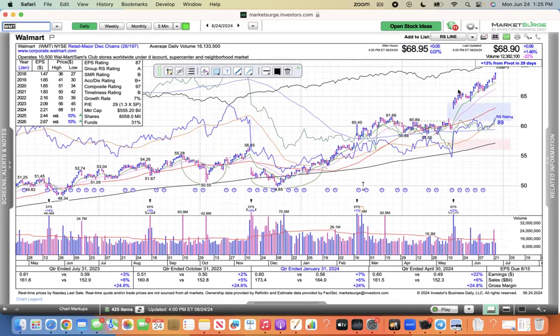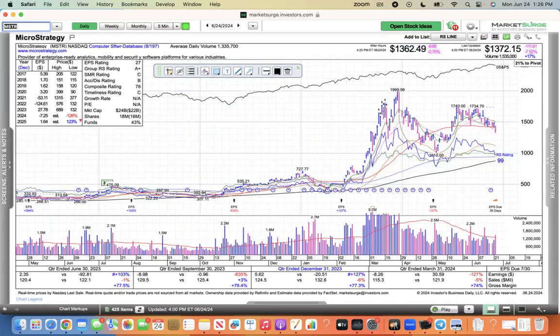Walmart, another new high today. I mean, this thing looks like a growth stock after this breakout here on May 16th. Pulls back to the 10, finding support there. So Walmart is doing it. They had the stock split, so it's $68. Anyway, just acknowledging strength here. And I'm going to start off with the positive, because I want to get to the negatives. And there are plenty of negatives, not just the technology stocks in the AI group that are selling off. These crypto names are really getting pounded here.